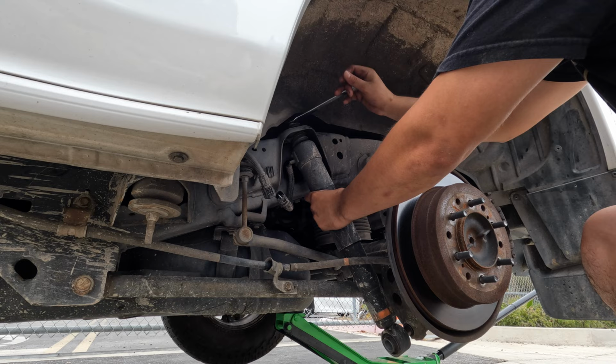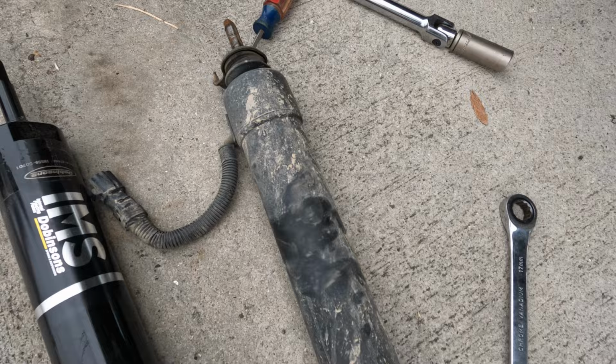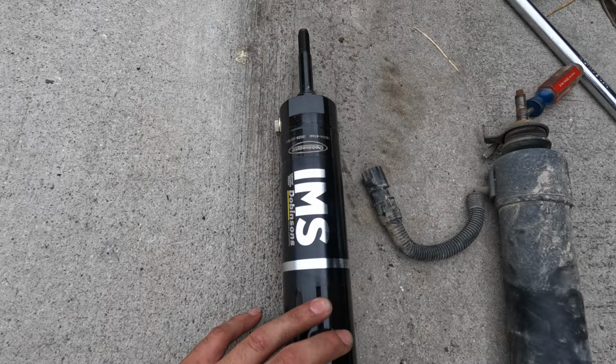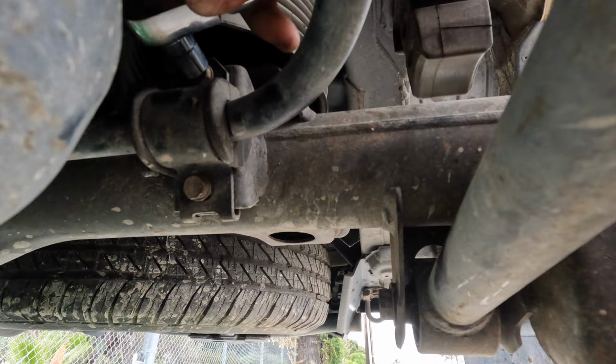This should be able to come off. Perfect. Here's the old shock, and here's the new one. We got the Dobinson IMS 3-inch lift. Now, these two. You can see, taking these two off on both sides.